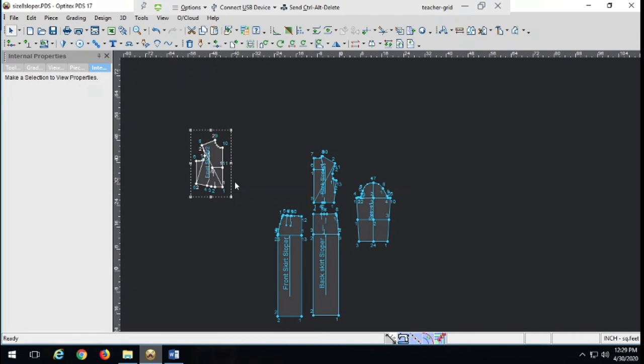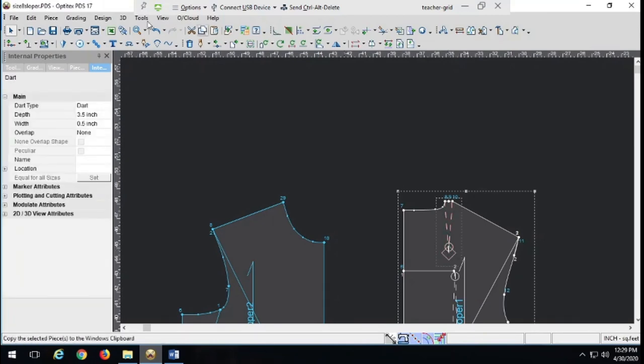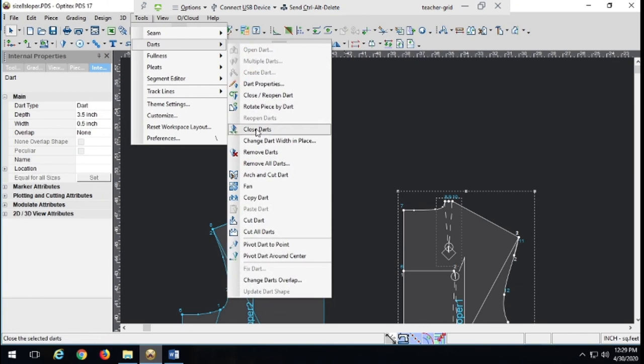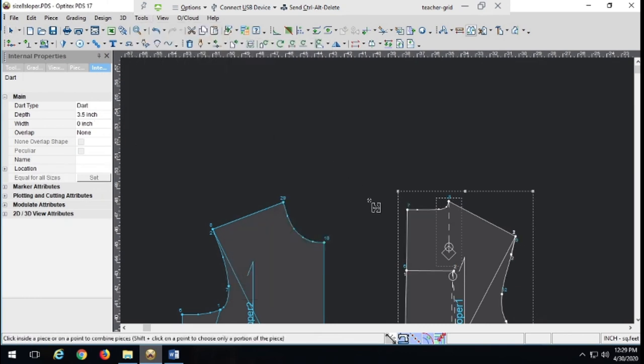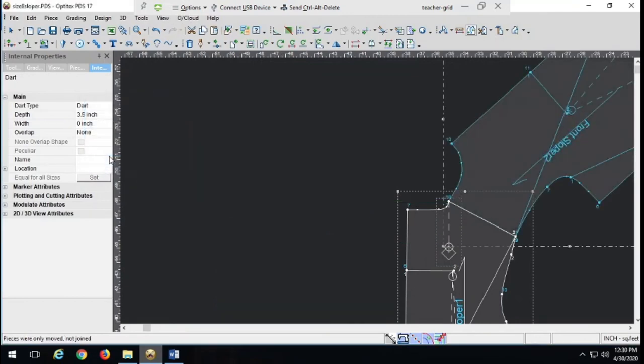So first we have to go ahead and create our yoke. Remember what we do: we join our shoulder seams, but we only align them. We don't actually put them together. But we use the join piece tool. Oh, let me close this shoulder dart first. We don't need you. Because I used the move pieces alongside only, they are still two separate pieces, how I want them to be, and they're not connected.